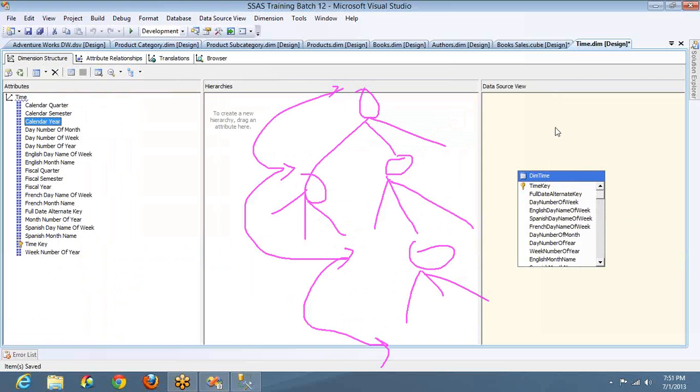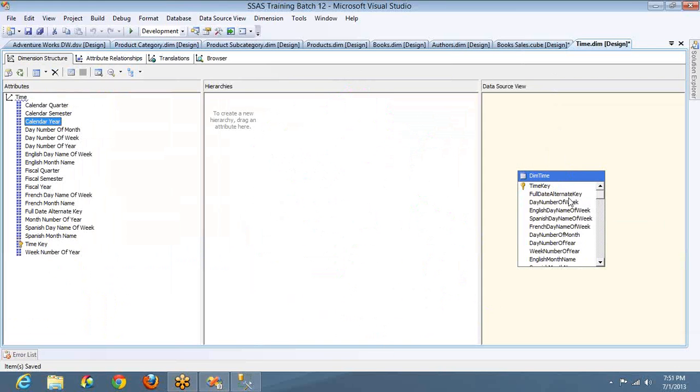Now let me define one hierarchy. You know the default hierarchy. If you ask what is an example of hierarchical data, people will blindly say year, semester, quarter, month. So year will split into semesters, semesters will split into quarters, and quarters will split into months. Or in the reverse case, months will roll up, meaning sum up, and give you quarters, quarters will roll up and give you semesters, and semesters will roll up and give you years. This kind of data is called hierarchical data.